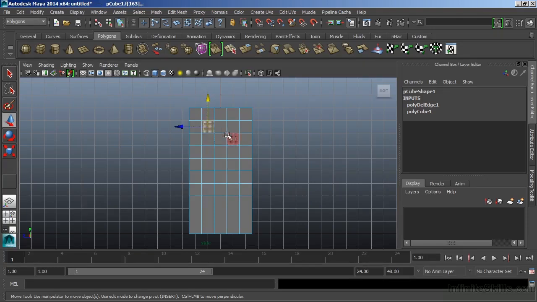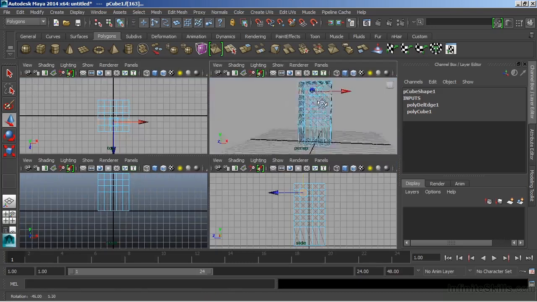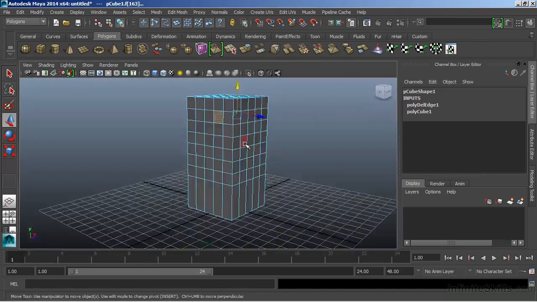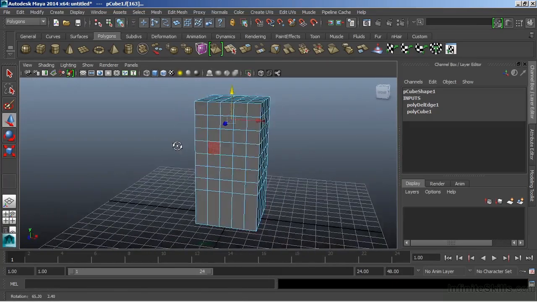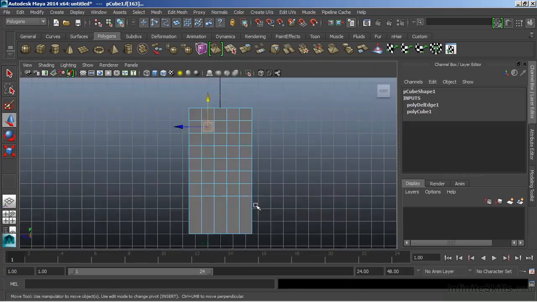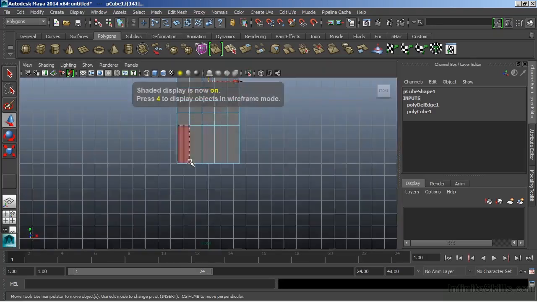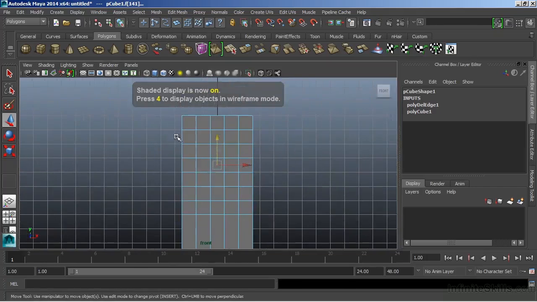And the reason for doing this is so that I select not only the face on this side that I can see, but also the face on the other side of the model. I'll switch back to my side view and continue. So I'll draw a marquee to there, and we'll just keep going down and just grabbing every other square there for our window. I'll switch to our front view, and we'll do the same thing.